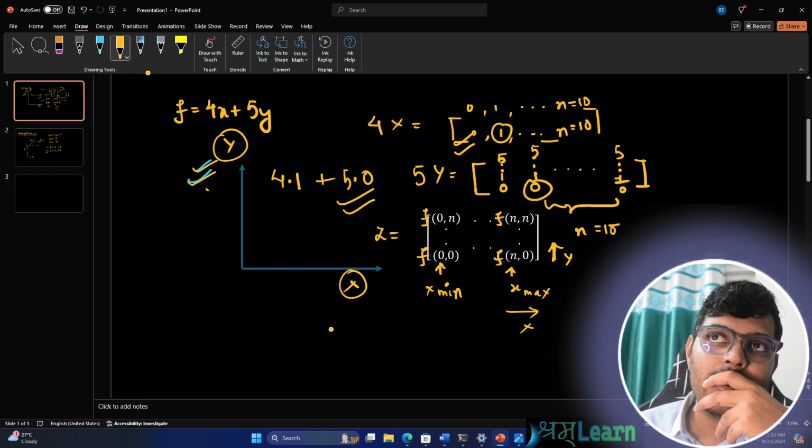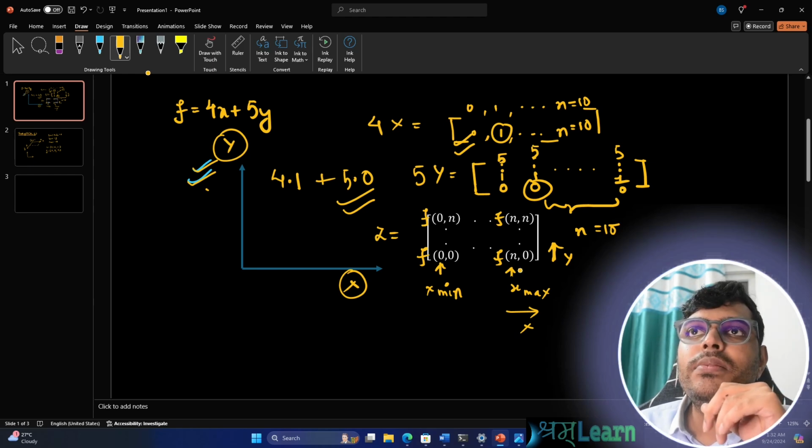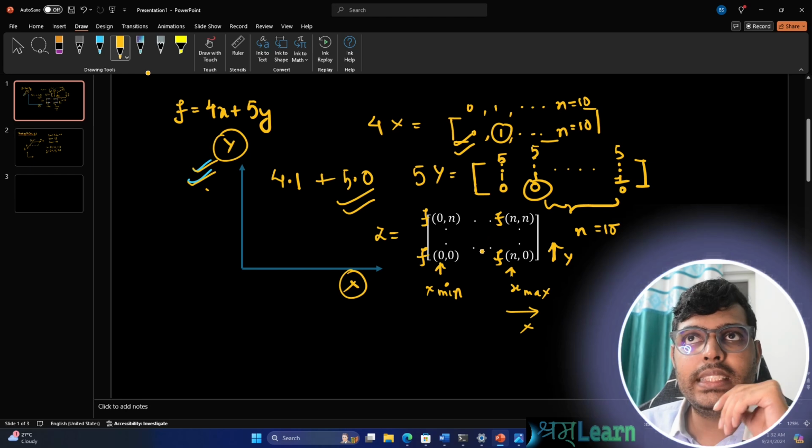It is interesting that the columns, the increasing columns, this is column 0, column 1, column 2, column 3, column n. So increasing columns are in the direction of increasing x.